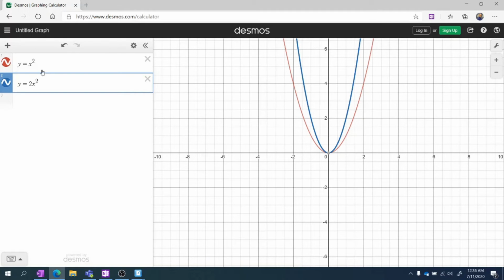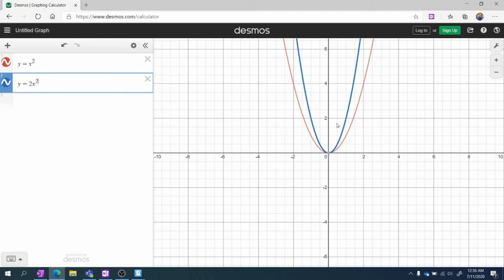So I want you to think about what happened. This was going to take all the y values, which were originally x squareds, and it's going to double the x squareds, which means it's going to make all the y values twice as big as they were before. So if we take this one, for example, on the red graph, which is your base parabola, when x was 1, y was 1. Well, by putting a 2 in front of it, when x is 1, the x isn't going to change, but the y value is going to be up at 2. So it kind of pulled that point up into here. We call it a stretch factor. It stretched our parabola vertically and made it narrower.